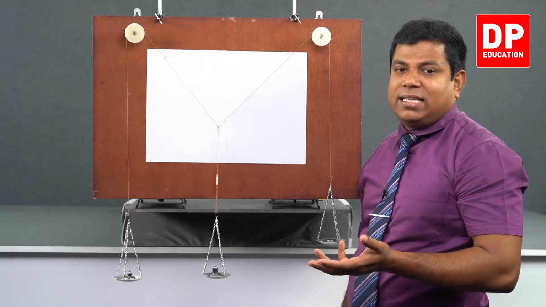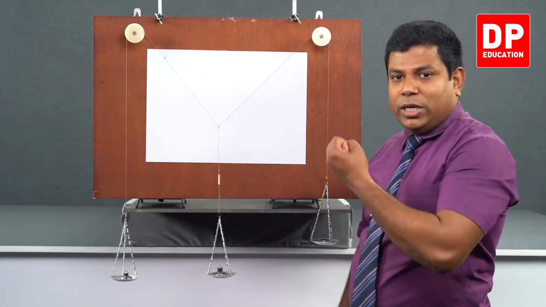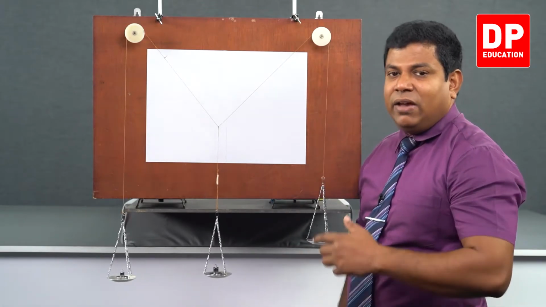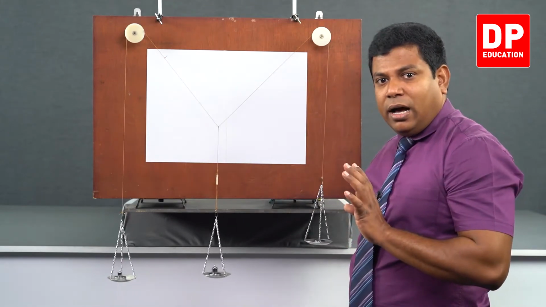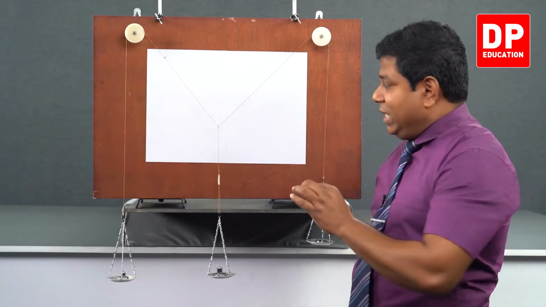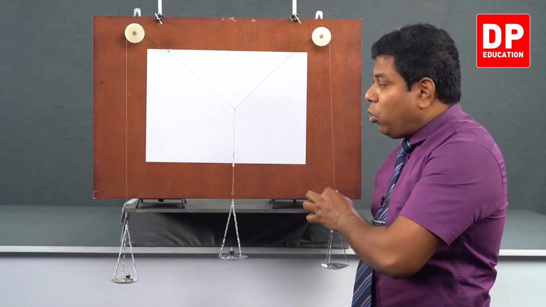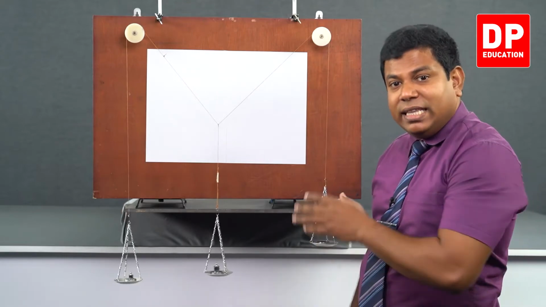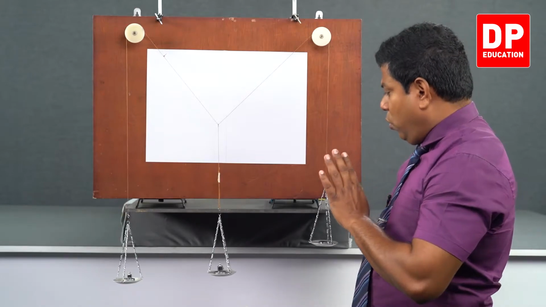So once they asked in the exam also, how do we ensure the pulleys are smooth? So you have to say, you displace the pulleys or weights by a certain distance and leave it. If it comes back to its original position of equilibrium, that means pulleys are smooth. Suppose if there is friction in pulleys, after you pull it and leave it like this, it will stay at this position itself. It will not go back to its original position. If it is going back to its original position, that means there is no friction in it. Right?